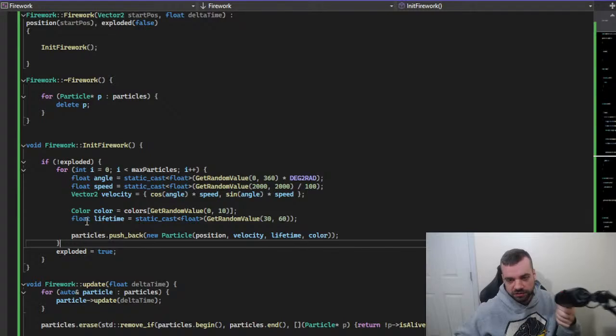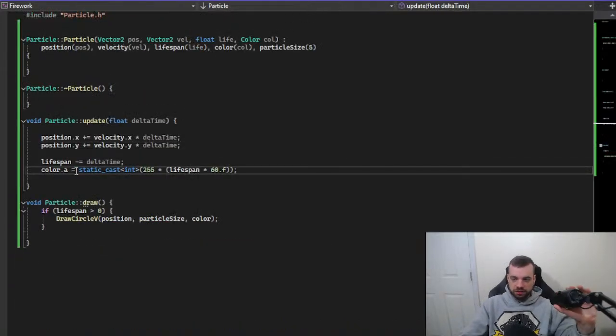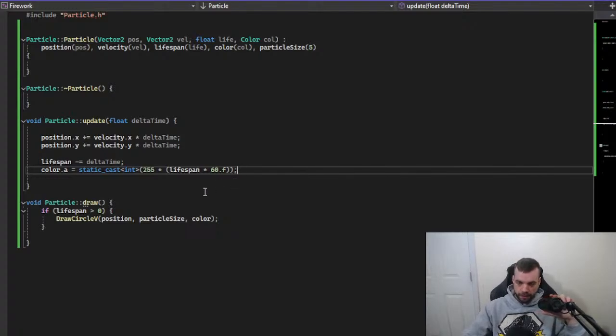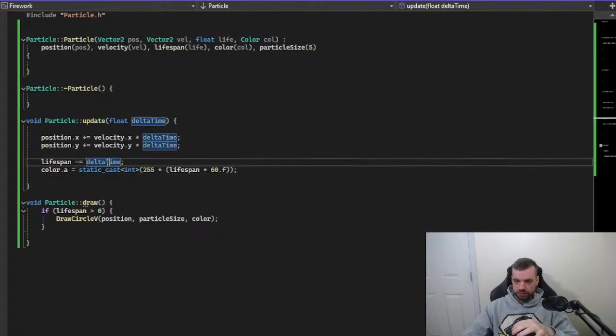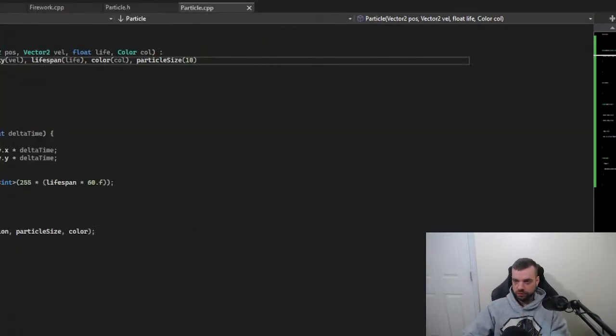Our transparency value is under particle, right here. Lifespan. Make the particles a tiny bit bigger, as you can see. We should spawn fewer particles too.